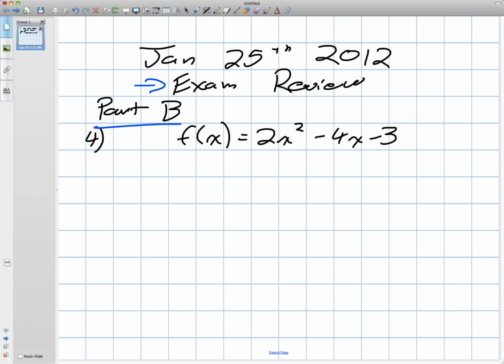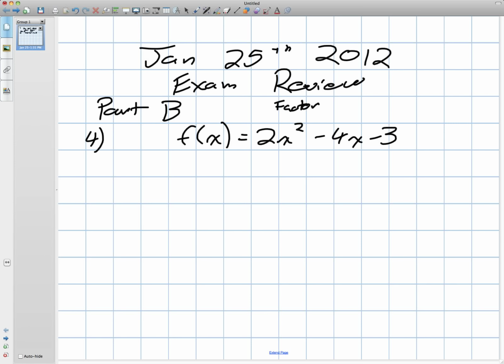Question number 4 says to factor. Okay, so we take a look at this. Maybe you guys tried it. These are kind of our factors, and when we multiply them, we actually can't get this. So we don't factor it the way we normally do. If I can't factor this way, what method always works for factoring?